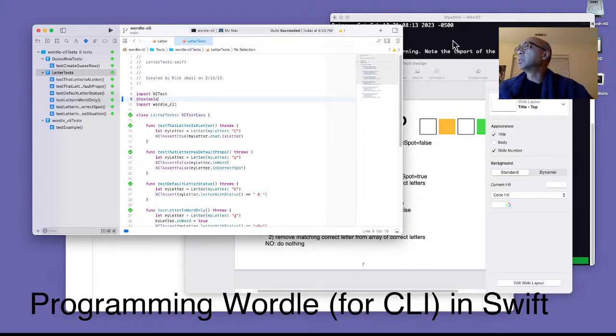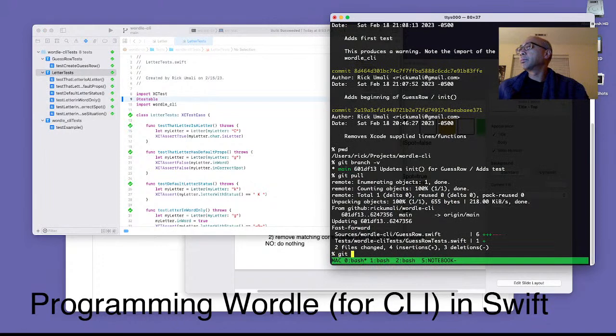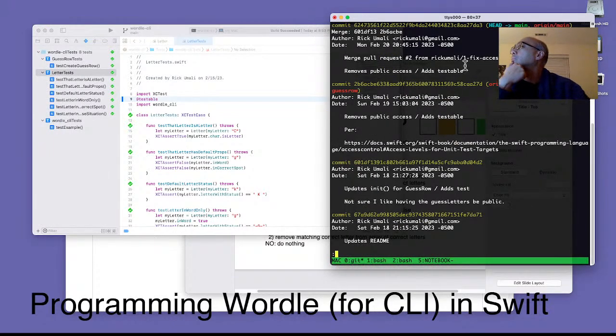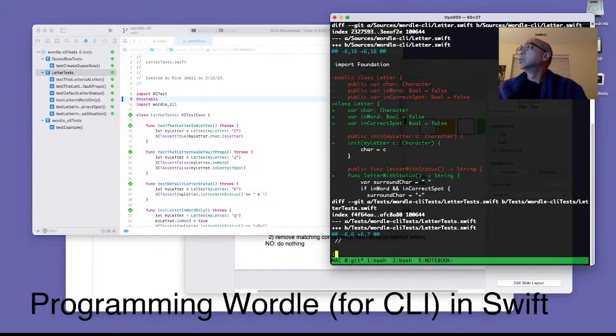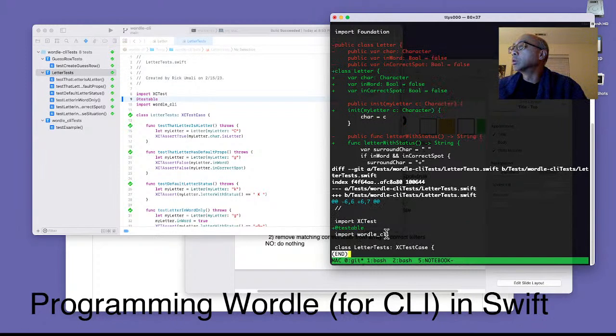I'm going to go and commit this. Yeah, I've removed all the public access from the class Letter, and I've made WordleCLI testable so that the test can get at these properties that are normally inaccessible.